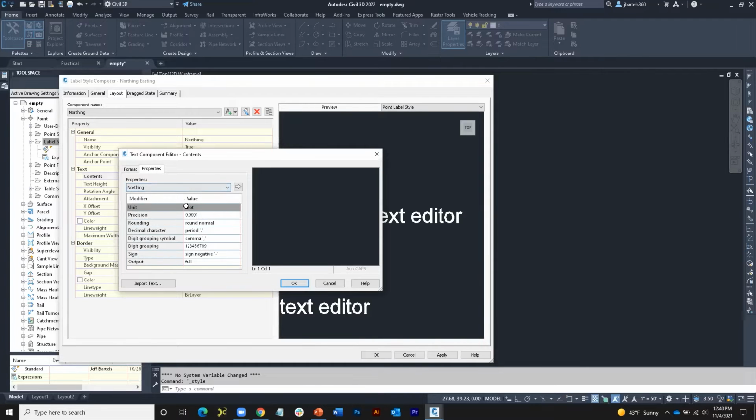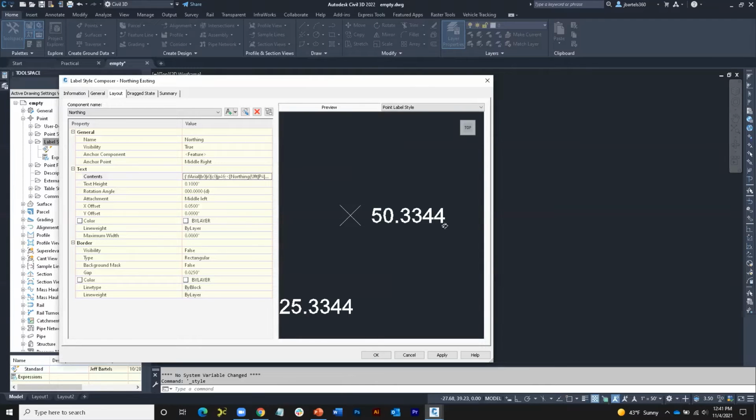Once you select a property, then you can adjust its formatting down below. I can choose the units if I want to change those. I can select a different precision if I like. I can choose how I'd like it to round or the character I'd like to use for the decimal. And you can see there's some other options here that you could experiment with. Once you select your desired formatting, you can click this arrow to push that over into the editor, and it creates kind of like a little programming code. In fact, it's a lot like an associative dimension. In AutoCAD, the associative dimensions have these similar carets. If I click OK, we can see kind of a generic representation of what that label might look like.